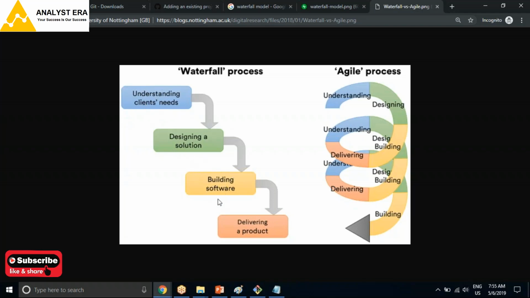Once you are building your software, that is your coding, he says, I want to change the design. Because you are in the waterfall model, you will say, I can't accommodate your changes. Let me release the product with whatever approvals you have given, and then I will come back to whatever changes you said in my next iteration, that is next month. Now I have already started with your current design.